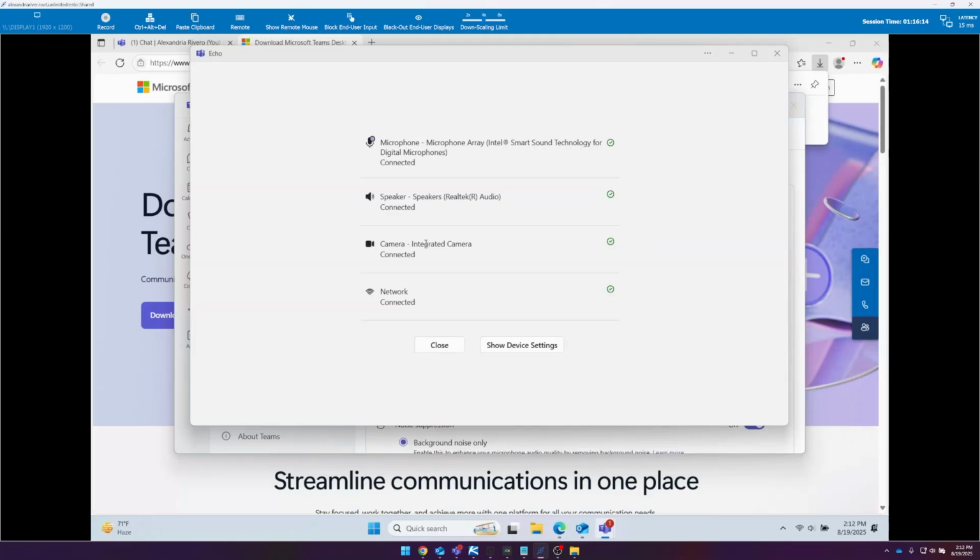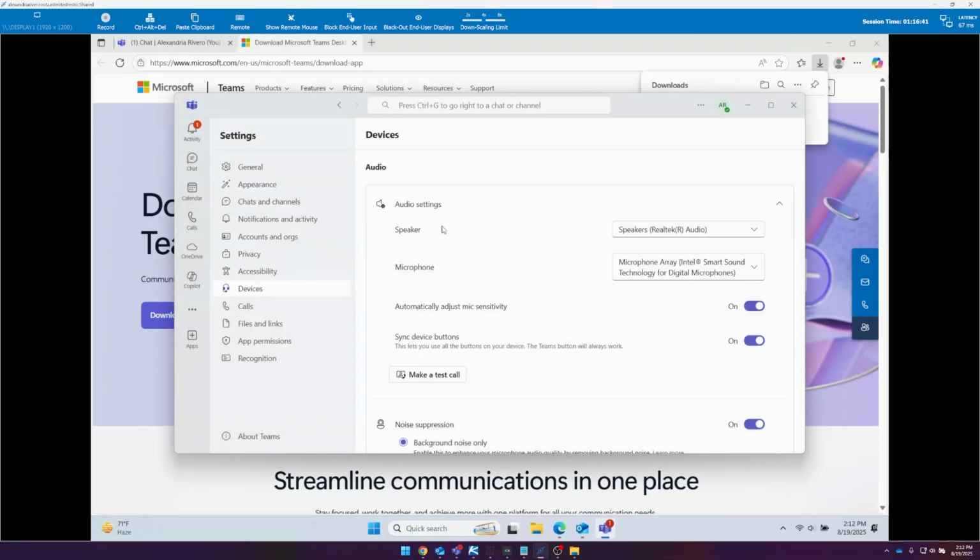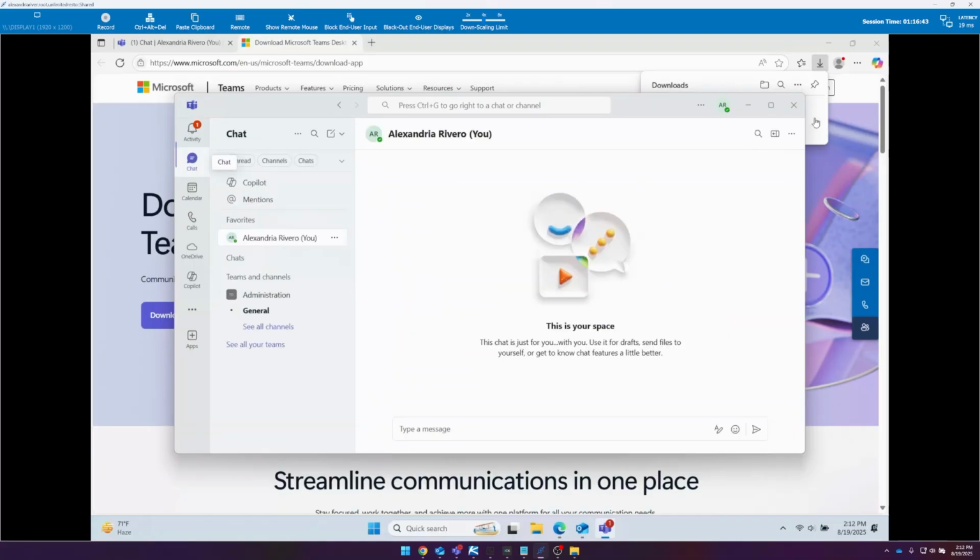Before the camera can even really come on, we just leave the test call, and then we can see here. The reason I set the volume to 4 and didn't completely mute it is because if I completely muted it, then it would have errored. So just to get checks all down the line here, we keep the volume just a little bit up. So this confirms that the microphone works, speaker works, camera. This allows us to be able to sign off on that part of the end template. Close out of that. Go back to chat here.